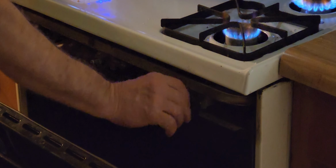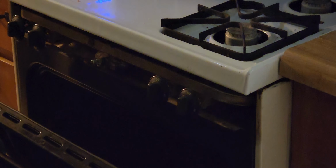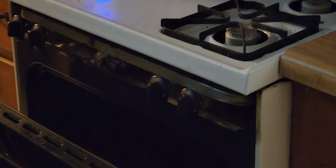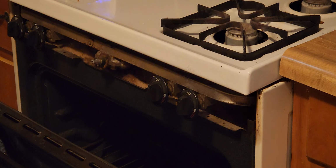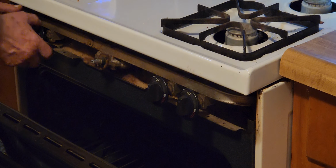Everything seems normal now. We tried to cook on this one a lot, and it was weak. I kind of doubt she'll even notice the difference.